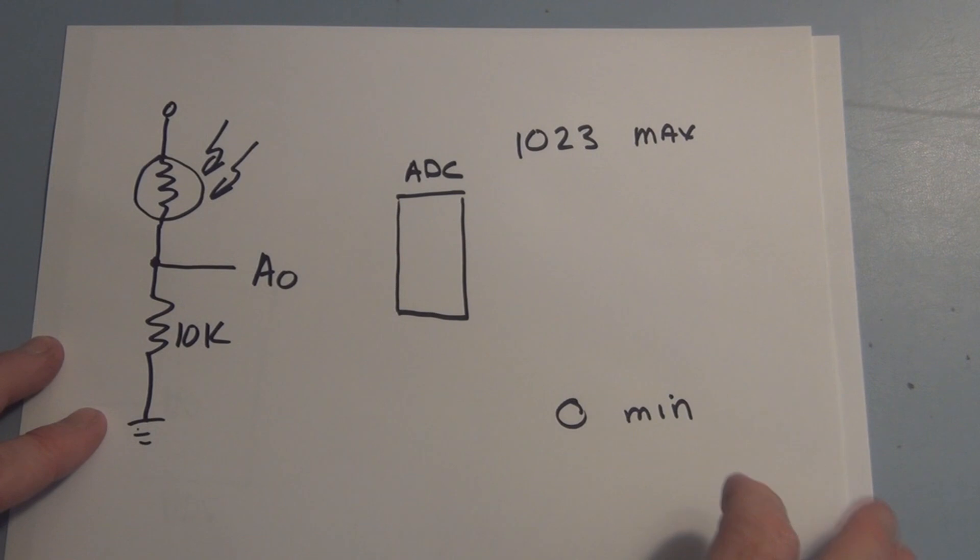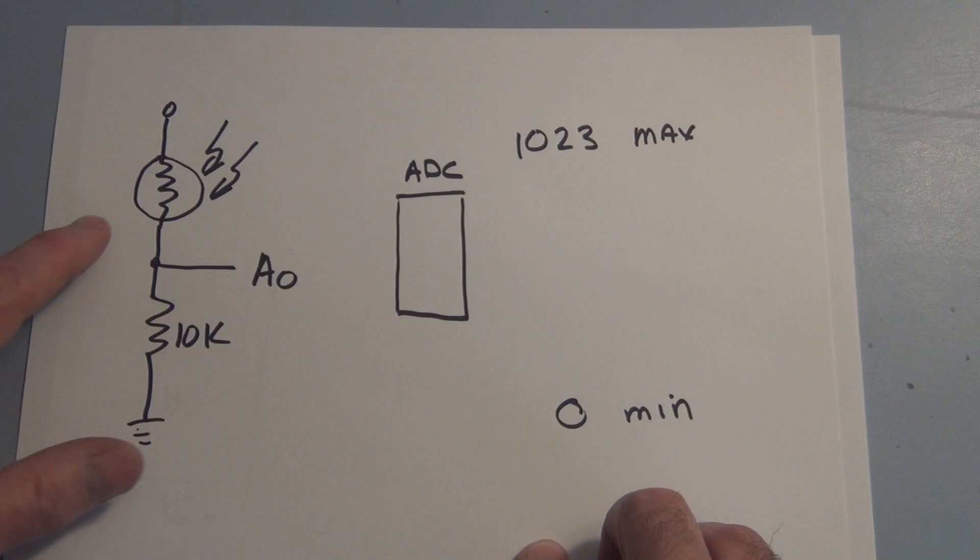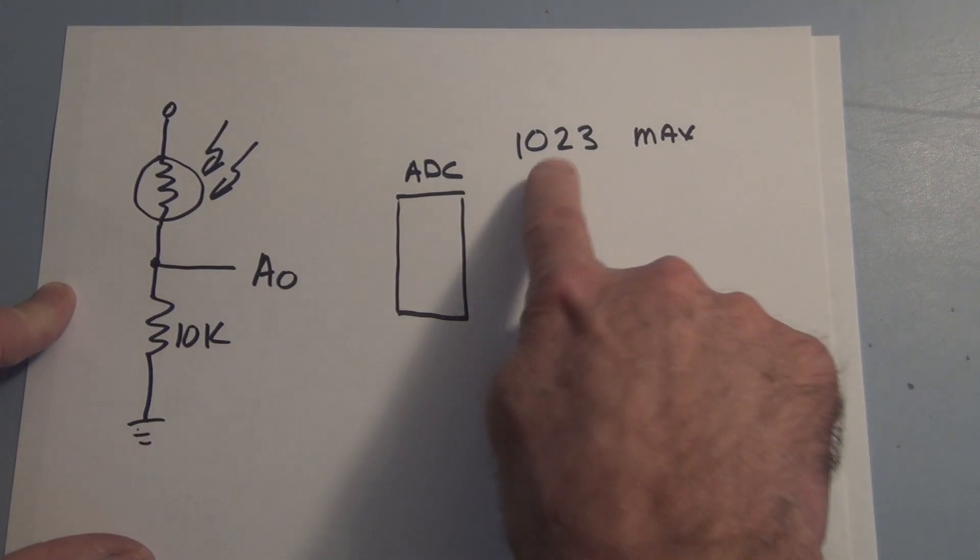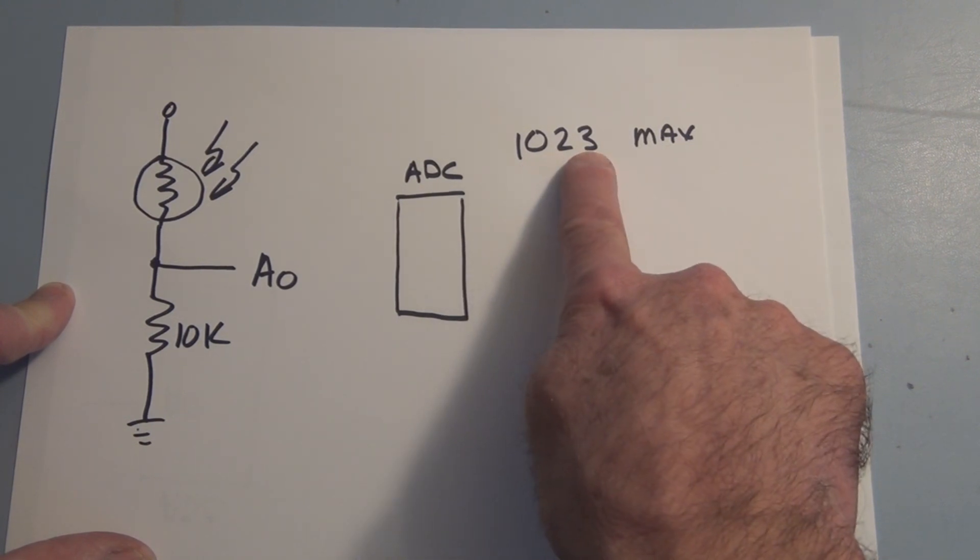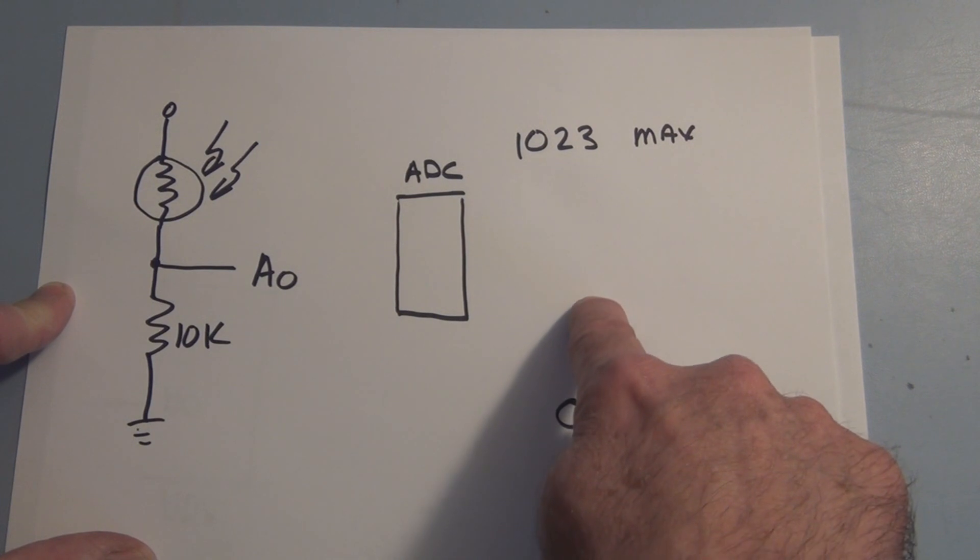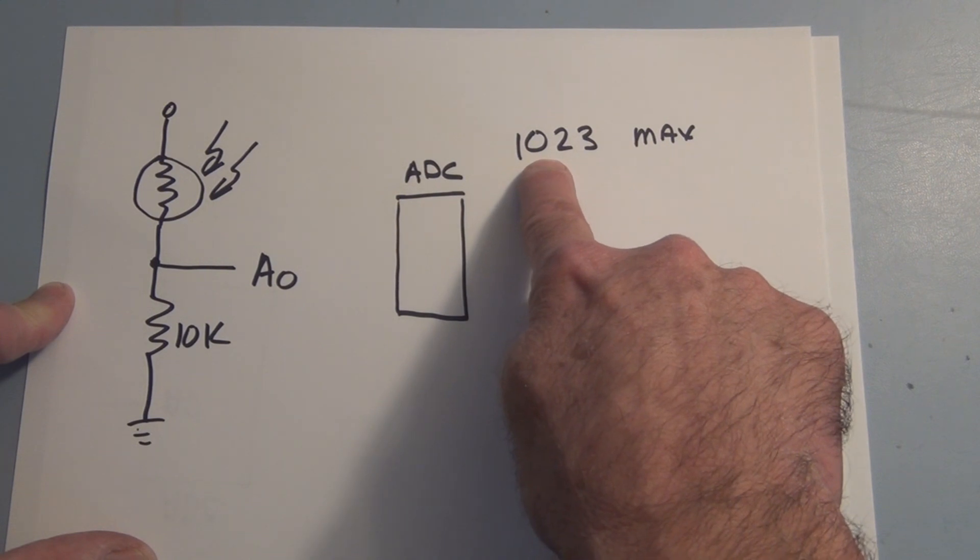So this was initially confusing to me I had to give it some thought but this is the algorithm that's used in order to determine the minimum and maximum light levels in a room during the calibration process. So during calibration you wave your hand over the sensor and you know that the sensor low will not be this maximum value it'll be something lower so during that five seconds it keeps on reassigning the lower value to the sensor low which will be something above zero but definitely below 1023.